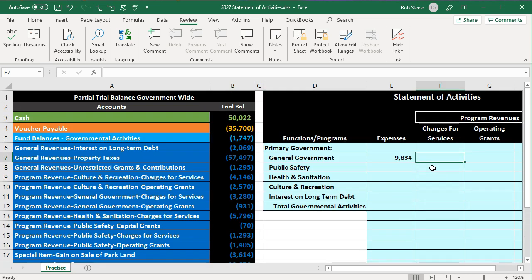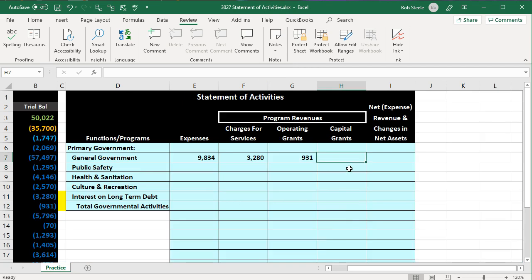Now on the revenue side, we've got the 3,280 for the governmental on the revenue. I need to flip the sign. That's a negative. I want to make it a positive, so instead of putting equals, I'm going to say negative of this number. So negative of the 3280 takes that number, flips the sign. I'm going to put a yellow square there. And then we're going to go to the grants item, equals negative, and that's going to be for the grants. This item on the 931, found a home for that one. Right click and make that yellow. And then the last item is capital grants. We don't have any here.